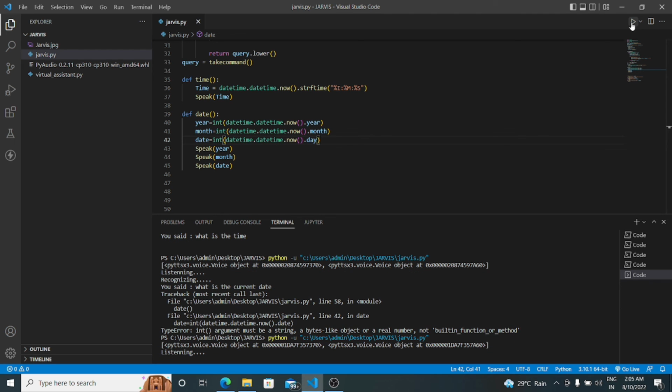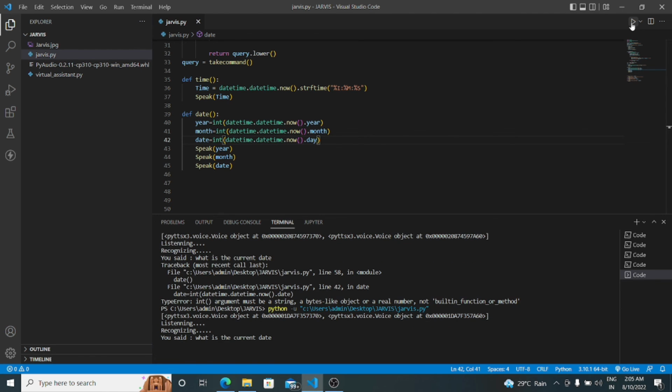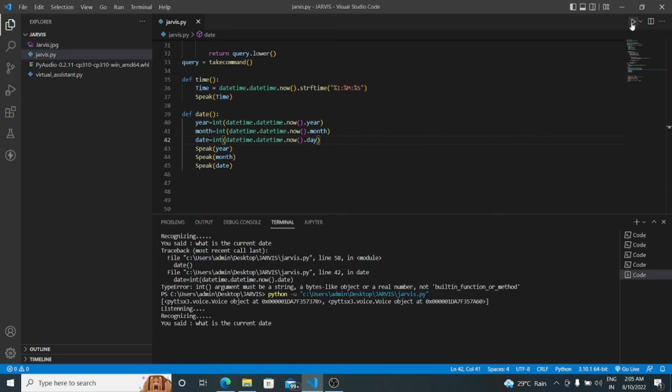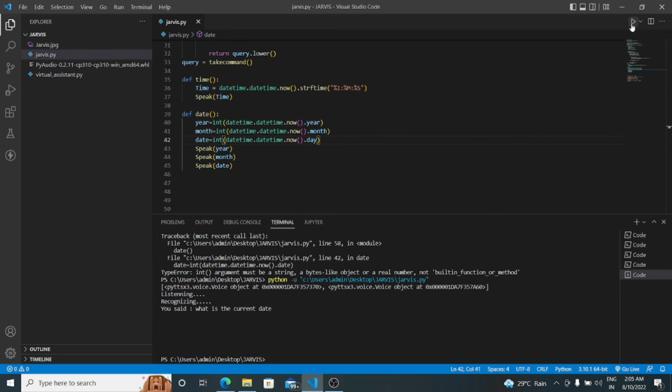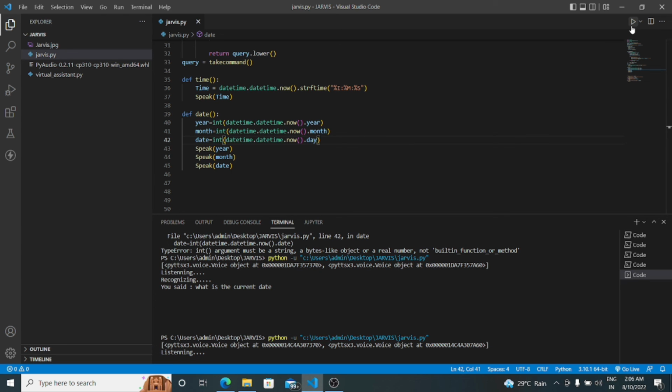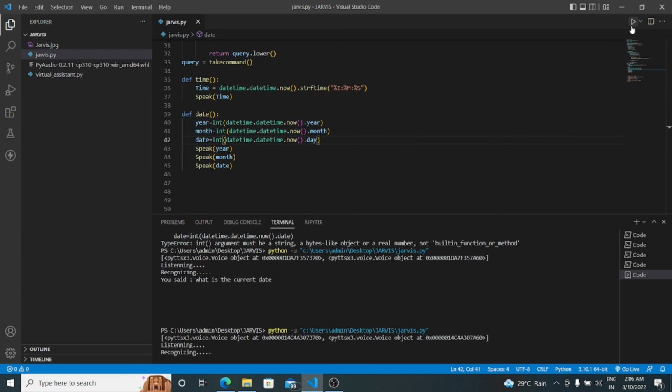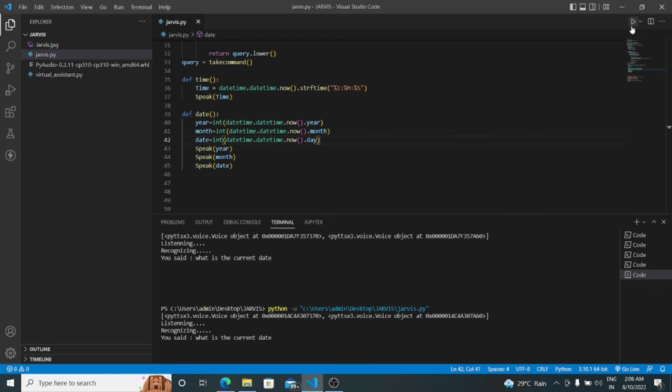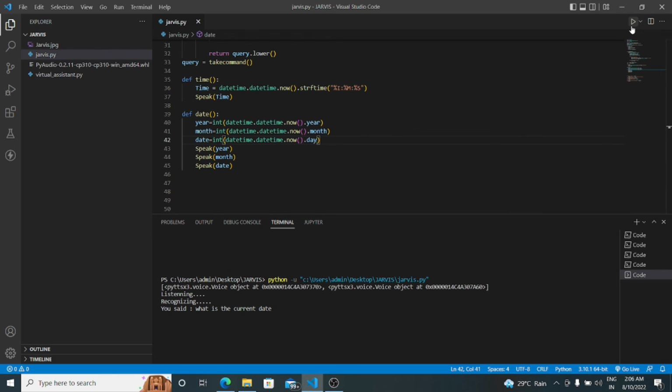So now let us run the code. What is the current date? 2022, 8, 10. So again run the code. What is the current date? 2022, 8, 10.